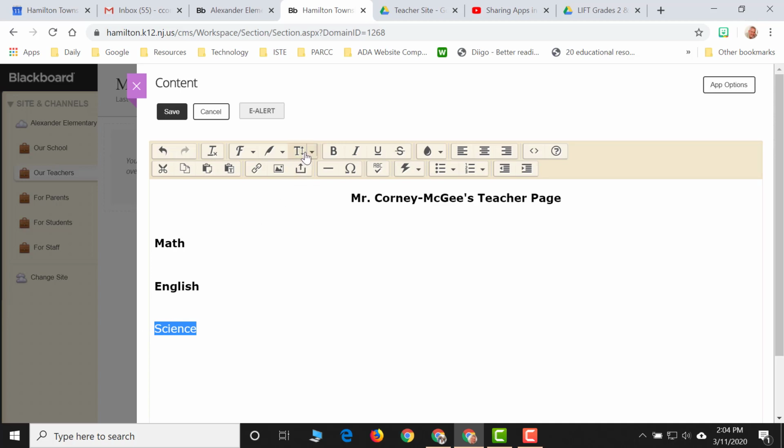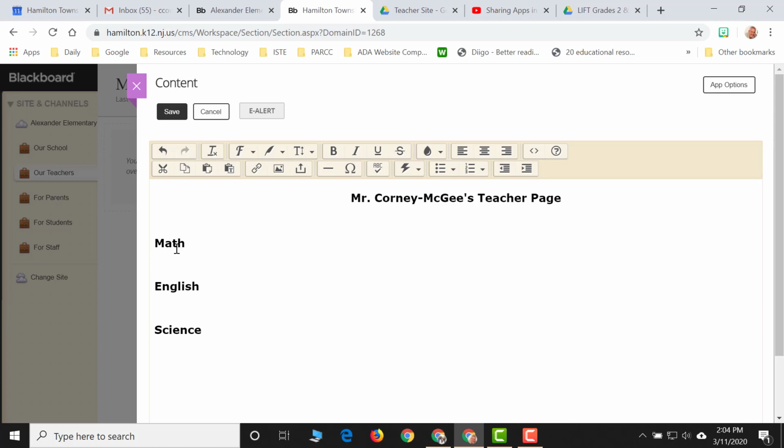The reason why we need to do that is so that people that are using assistive technology to navigate through our website who might not be able to see and are using a screen reader can navigate and jump around the web page according to the headings that you put on your web page. So that's really important to make it ADA compliant.